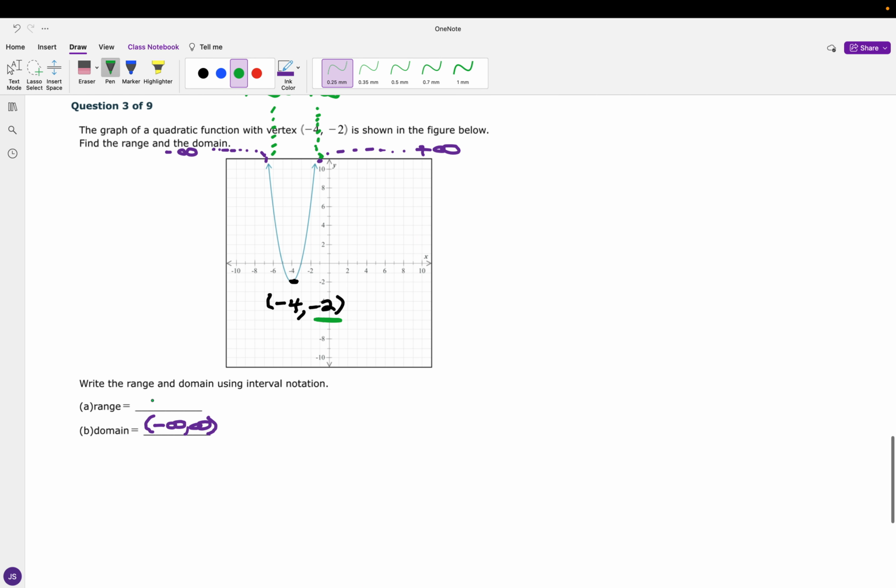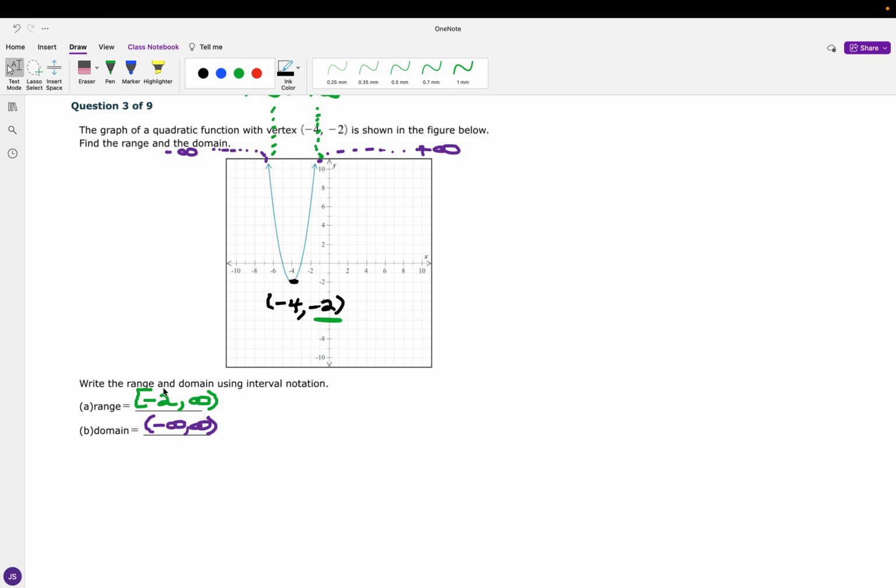So we have from and including y equal to negative 2, and since negative 2 is included, this will be a bracket. And for the rest of the range, y is trending to a continuous increase toward infinity, and that will be the result for both the range and the domain.